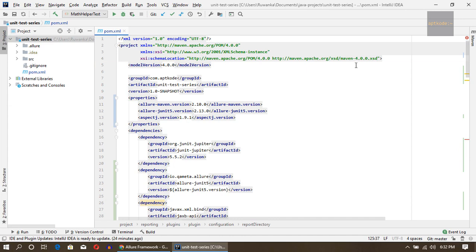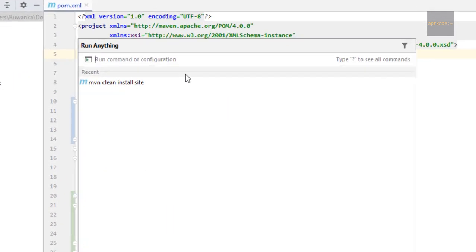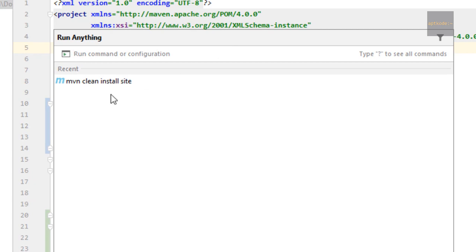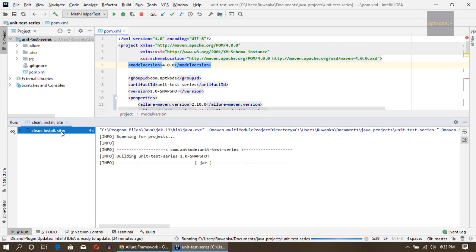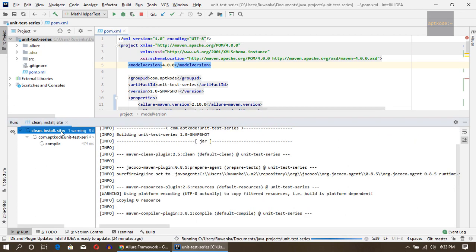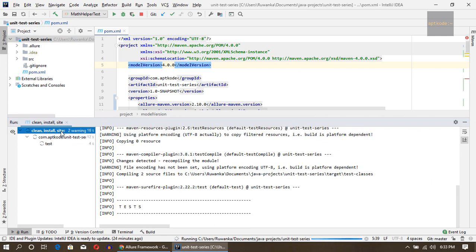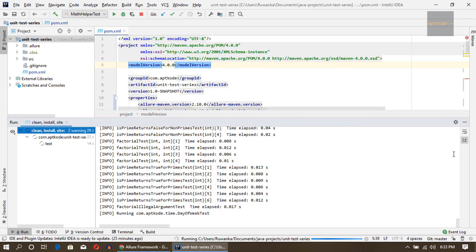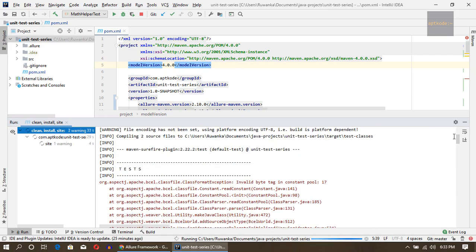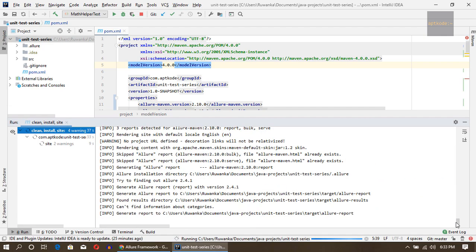So let's run the command to run all the tests and generate the report, right? Basically we need to run mvn clean install site, right? If you don't know about this Run Anything dialog, you can double click the Control key in IntelliJ and type it. I have typed it earlier, so I'm going to execute that one, right? So all three Maven goals are running now. There are several errors coming up because of Java 13. We can safely ignore those for the moment and focus on the reporting, right?